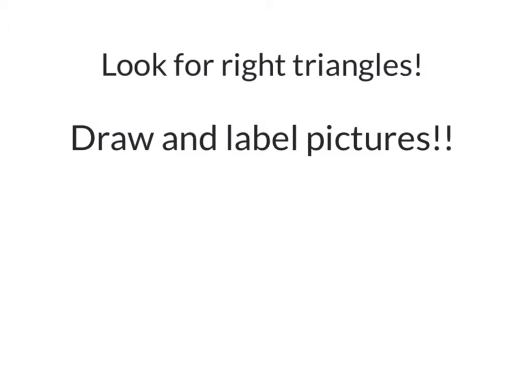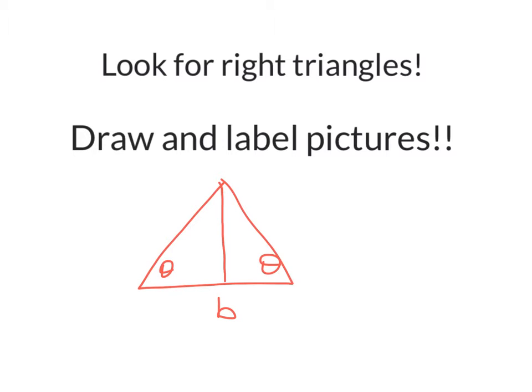I'm just looking at number 11, and they give you this picture of this isosceles triangle with both of these angles being theta, and they want the altitude. So you're going to have to draw yourself an altitude that would be right here. Okay, and so then there's your two right triangles, and you can play around with it like that. So look for right triangles. Maybe you have to drop some lines down to make some right triangles. Read the problems a couple of times, and try to label them the way you think.